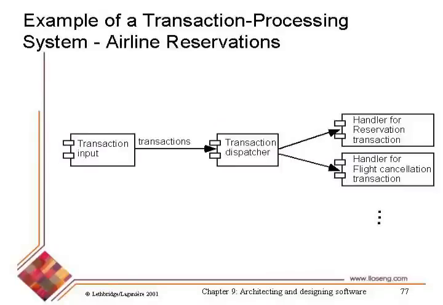Then we talked about the transaction processing architecture, which is one of the earlier architectures in software engineering. It's been around since the early days of computing, where traditionally you had a program that would do nothing but read in records, process them, and output revised records, perhaps to several different files. But one of the things it had to do when it read in records was to determine what transaction to perform on them. And so it would then call a different procedure depending on what transaction was required. And so we have this notion of the transaction dispatcher.